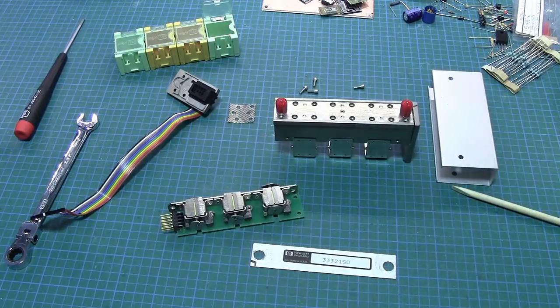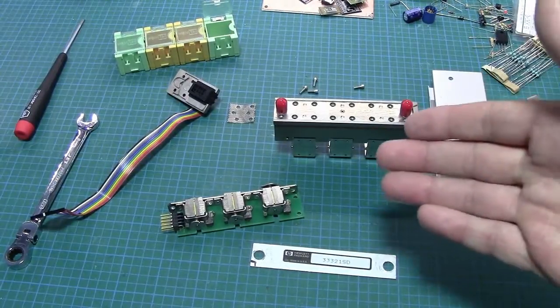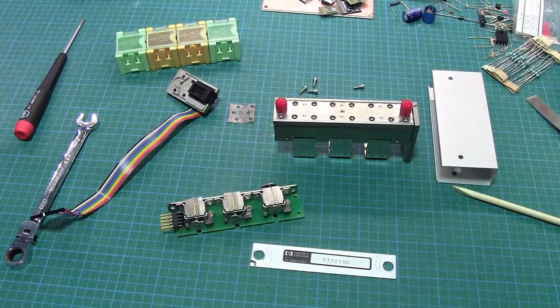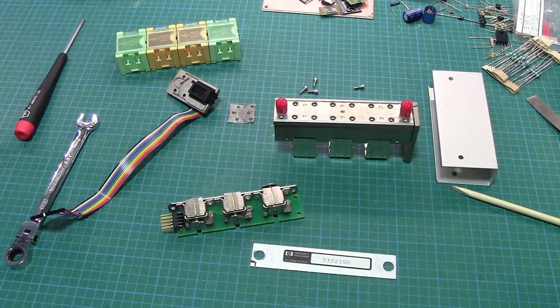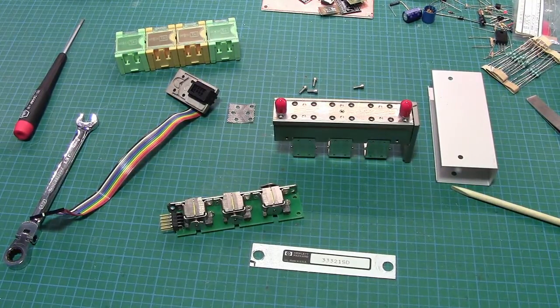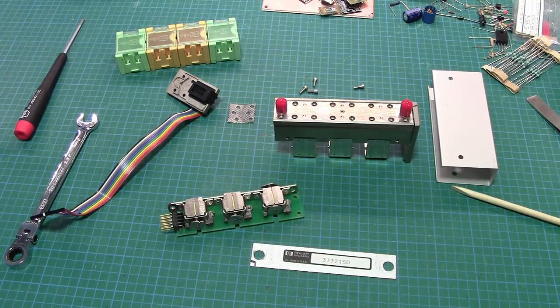So I'm going to repair this guy, obviously. I've got to order some of these O-rings on eBay. They're not super cheap. They're used in watch making or watch repair, so shouldn't be too big a deal. And the other attenuator I do have actually does work. So I now have a spare set of attenuators, so I've got to find a project for it. So that will be the next set of videos.